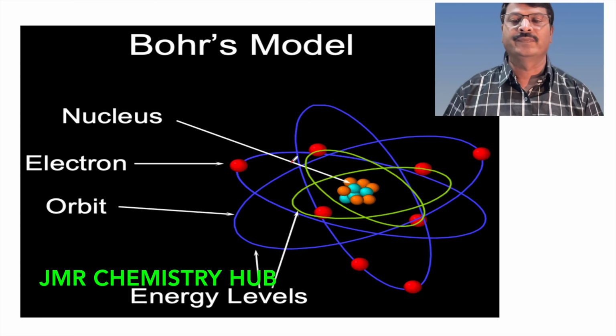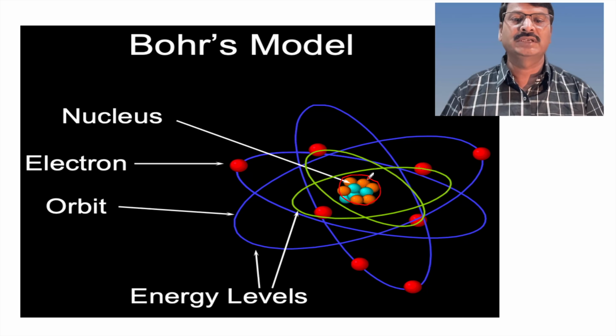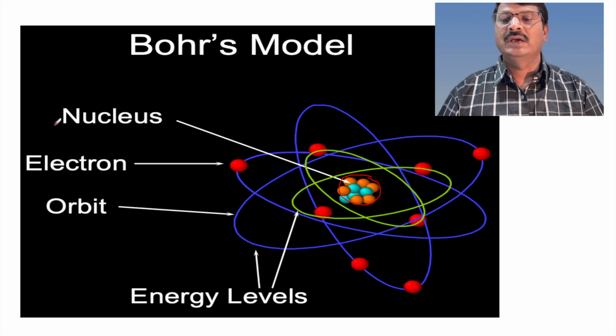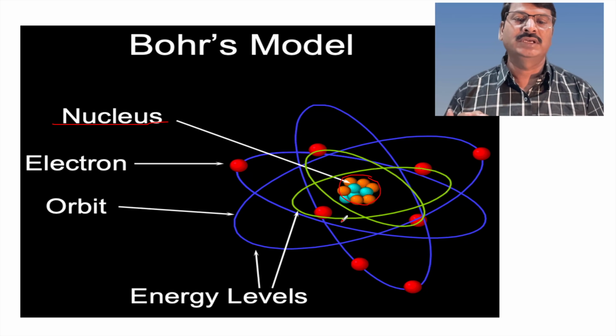to Bohr theory. The basic structure of the atom is the total protons and neutrons present at the center of the atom, and it is called a nucleus. So total protons and neutrons present in the atom are located at the center, it is called a nucleus. And the remaining electrons revolve around the nucleus. This is the basic concept of the Bohr theory.